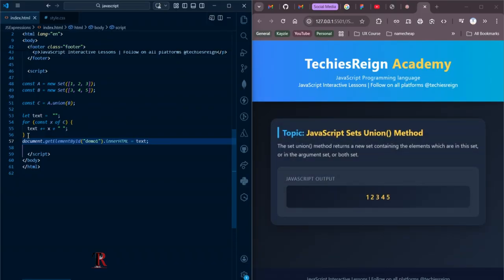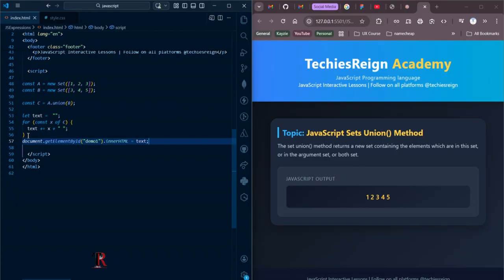Now look at this: 1, 2, 3, 4, 5. You are seeing 1, 2, 3, 4, 5 because don't forget that earlier we were told that a set contains unique elements, which means that 3 will look like a duplicate to the set in JavaScript and it will ignore it. It will only capture one of it and record it. That is why you are not seeing 3 twice, but just once.